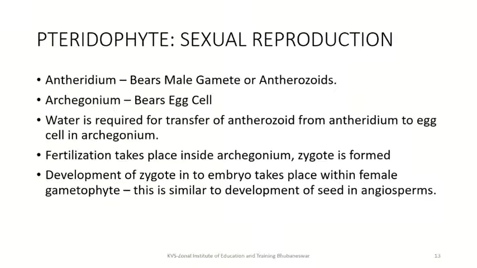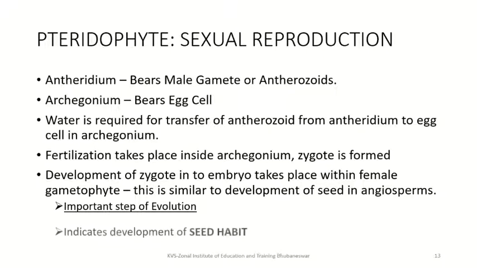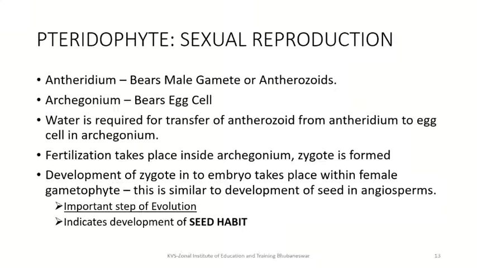Now, this is an advanced feature. It is similar to the development of seeds in angiosperm. You know that seed develops and embryo is formed while the seed is carried within the parent sporophyte. So, similarly here, this is an important step of evolution and it indicates the development of seed habit.